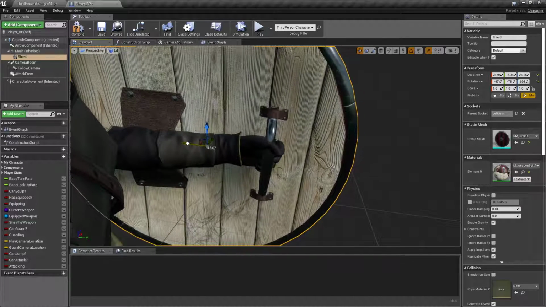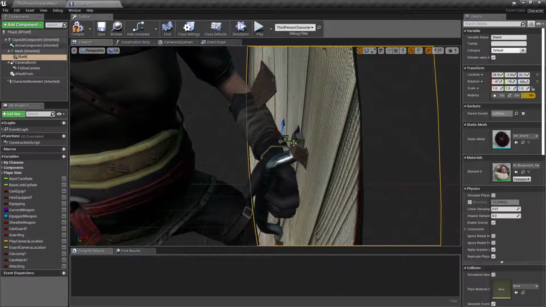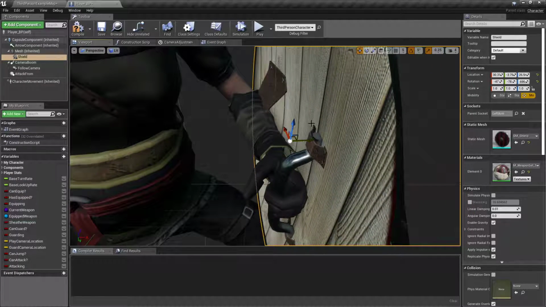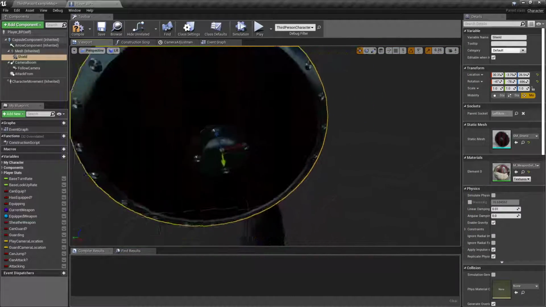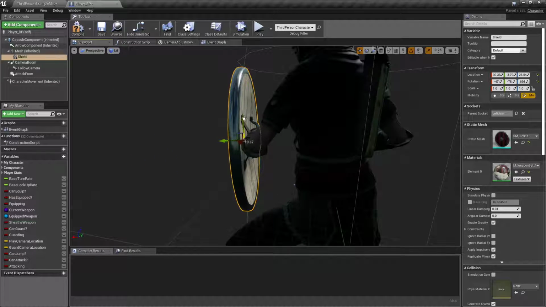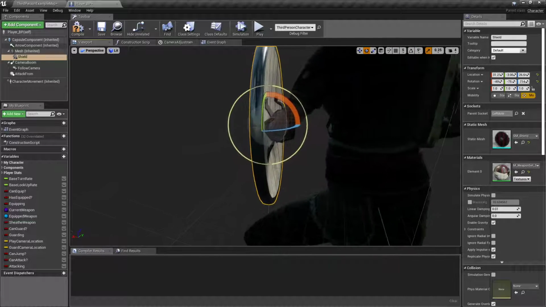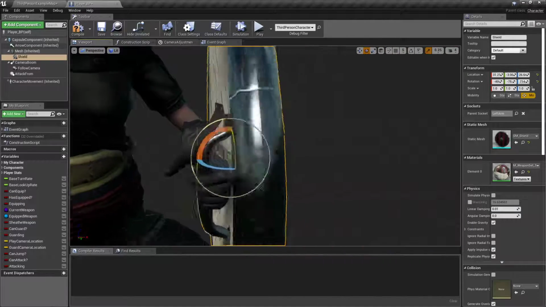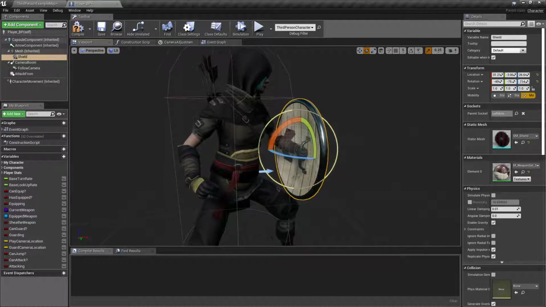Take that a little bit, move it back, make it look like it's in her hand. Just do it that way. Line up nice and pretty.